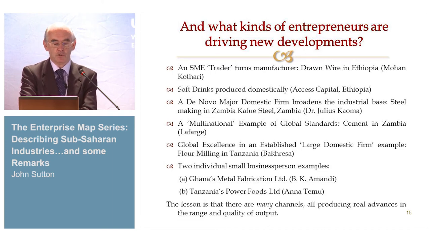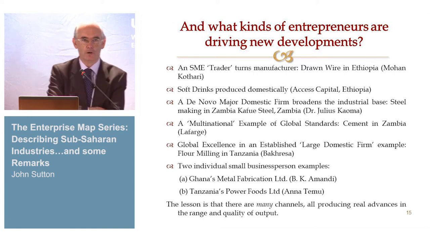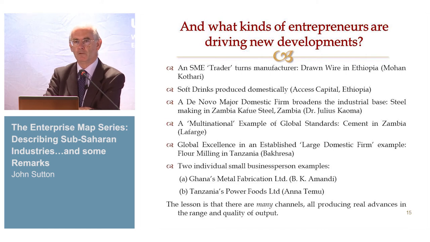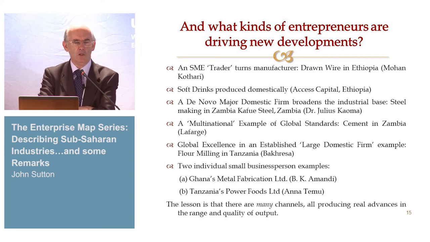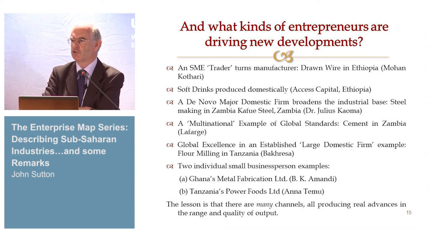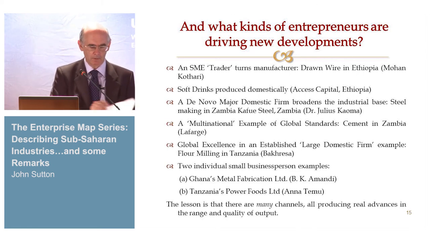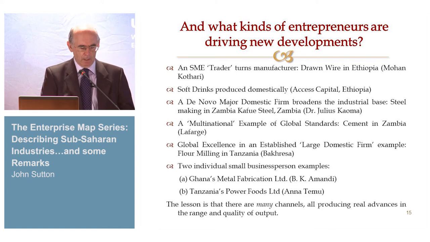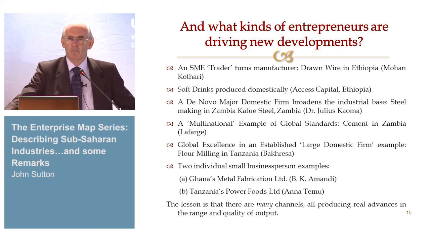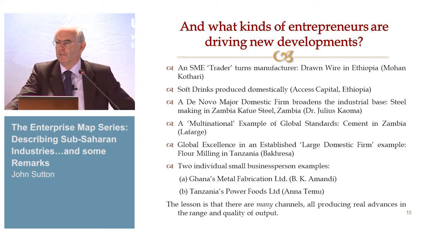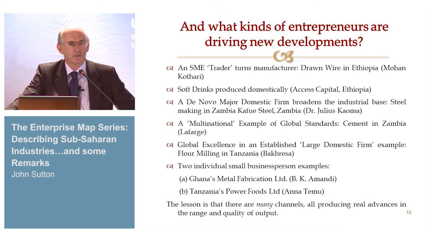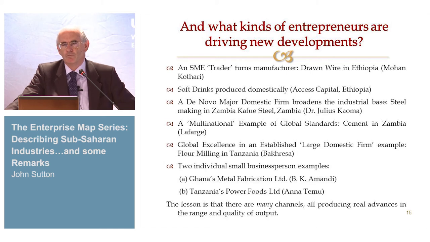The point of all these examples is to show the range of things going on across industries, across types of company, across types of endeavor. This is not a narrowly based group, not driven by any one simple thing. It's a whole range of expansion of industrial activity, which suggests great robustness. It also suggests that in handling these things, it's a good idea for governments to think about facilitating rather than anticipating. If governments tried to anticipate the range and diversity of these activities, they'd be at a loss to do so. But to facilitate — to get barriers like land registration out of the way — is really a great priority.